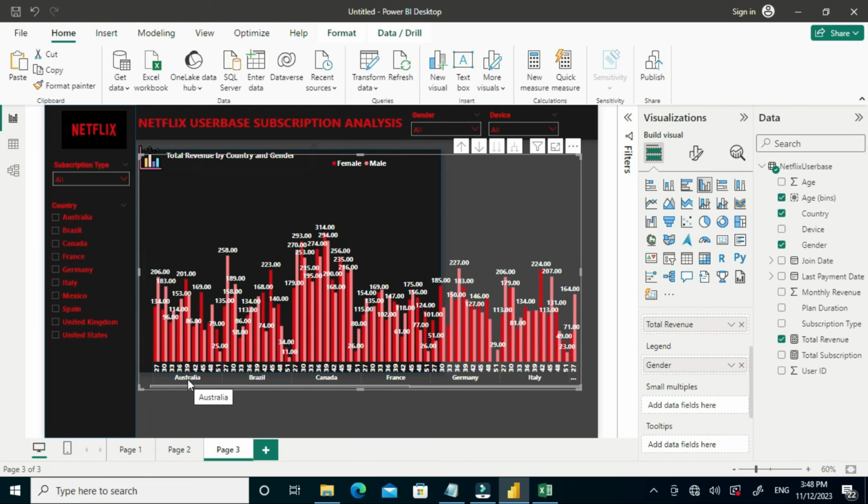So in each country, this is the age group and the revenue by gender.